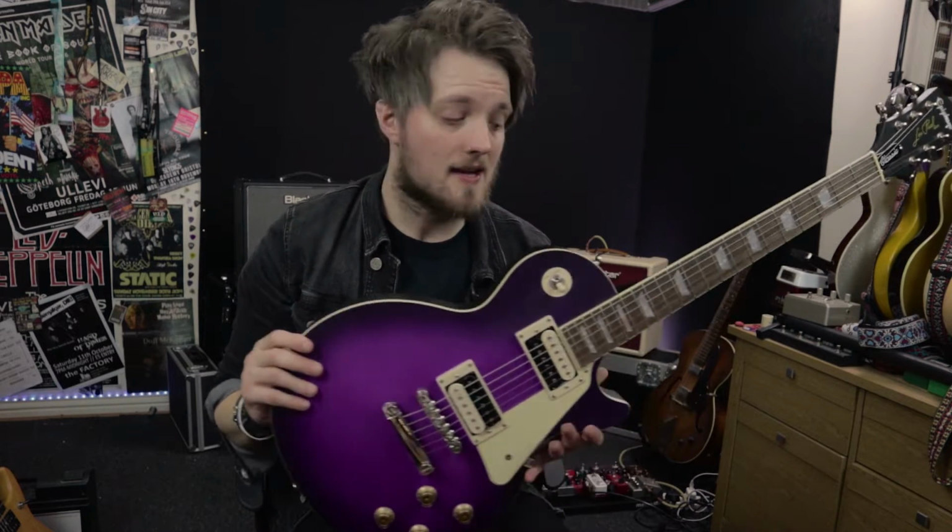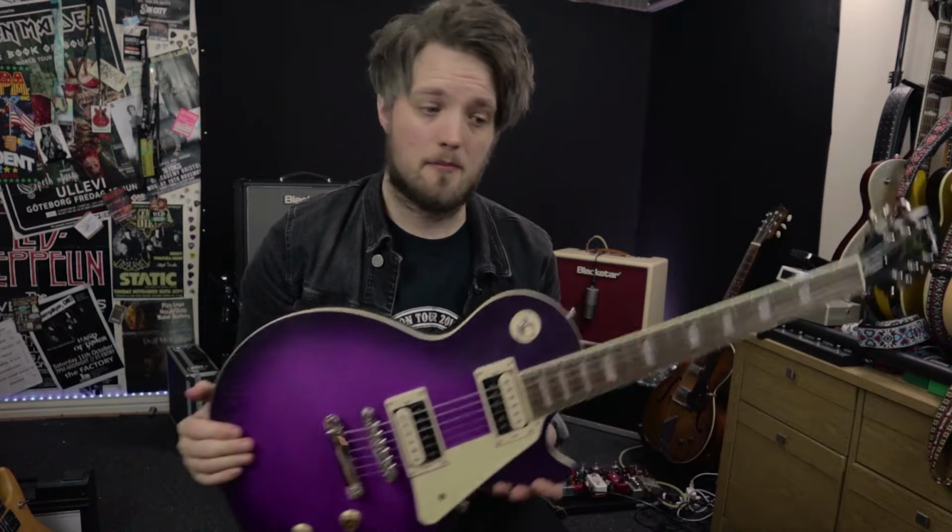In my hands today, I have the Epiphone Les Paul Classic in worn purple. This is one of the new 2020 models in this lovely satin purple finish.